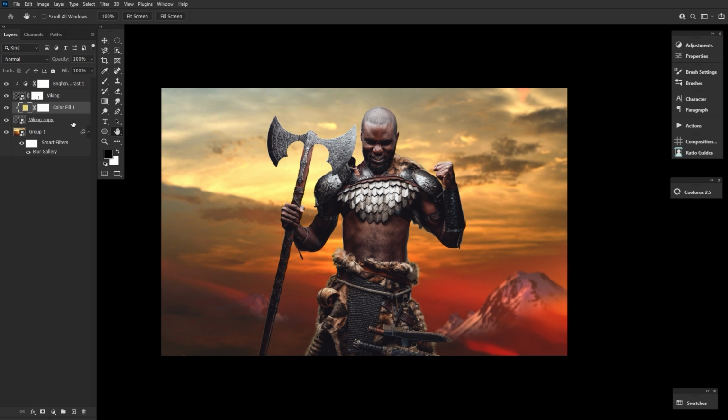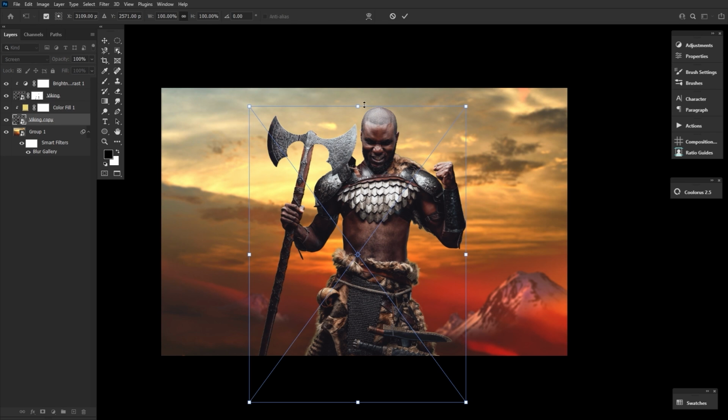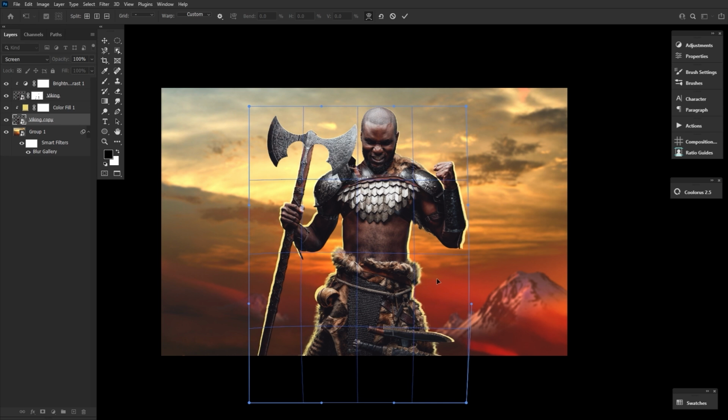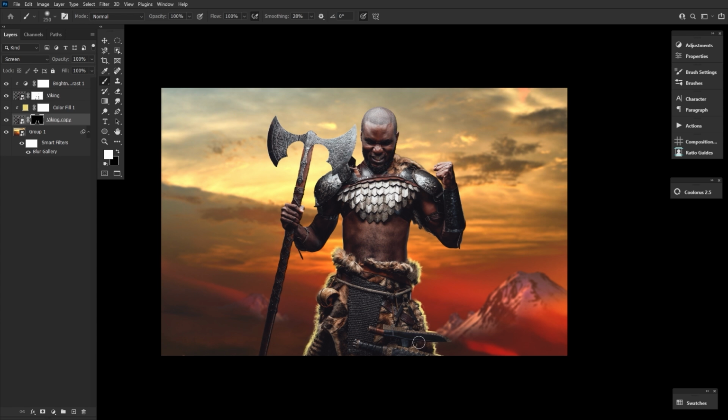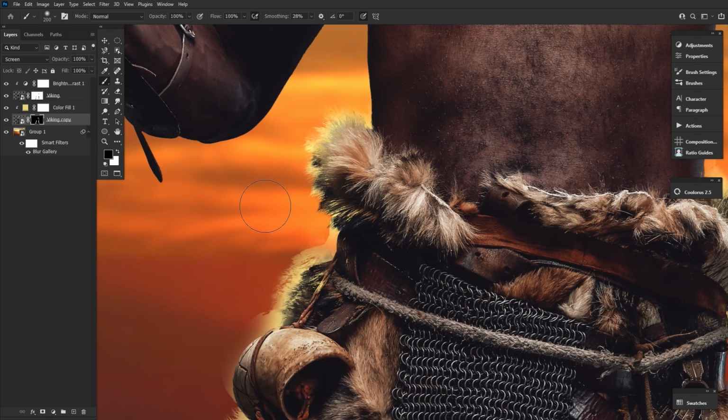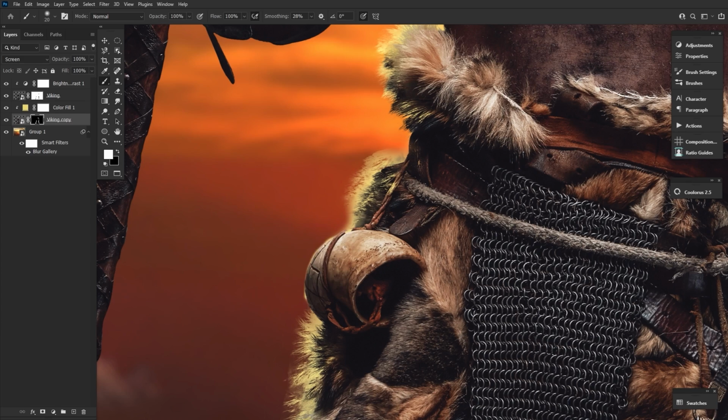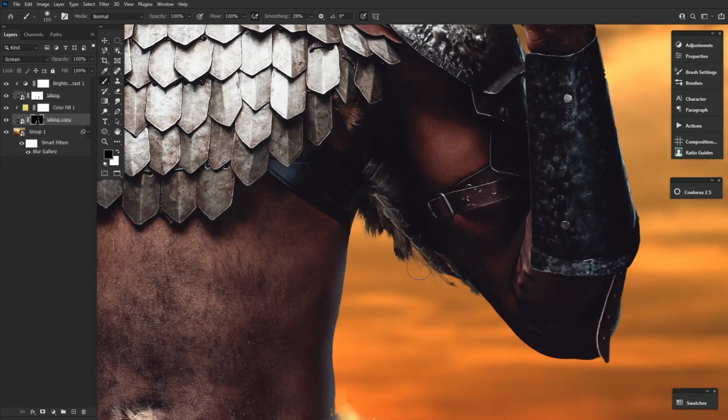We're going to use the transform warp mode to pull on the duplicated layer, making it so that the parts of the yellow peek through from behind the fur parts. Then we can create a layer mask on that yellow layer, filling it with black using Ctrl-I, which is invert, and then mask back in areas of yellow behind the Viking. Focus on bringing in the bright yellow on areas with either cloth or, as I said, fur. Doing this creates a super quick backlighting effect.